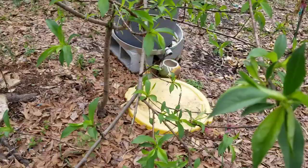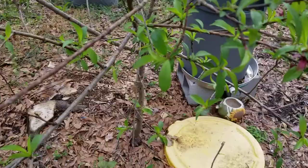I think it's starting to rain. It's supposed to rain today. I thought I was gonna get to finish doing some painting that I was doing, but maybe not.